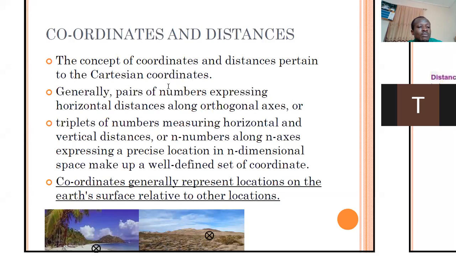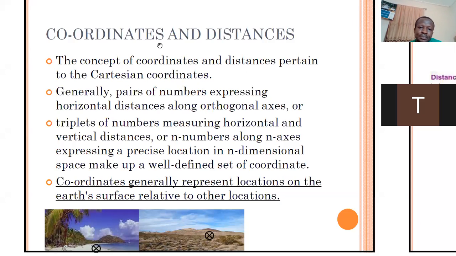So a lot of measuring instruments, apart from the ruler, and we realize that the ruler is really limited in what it can do. So we can also measure just coordinates and get to know the distance between 2 points. Let's understand that. Coordinates go beyond just X and Y.